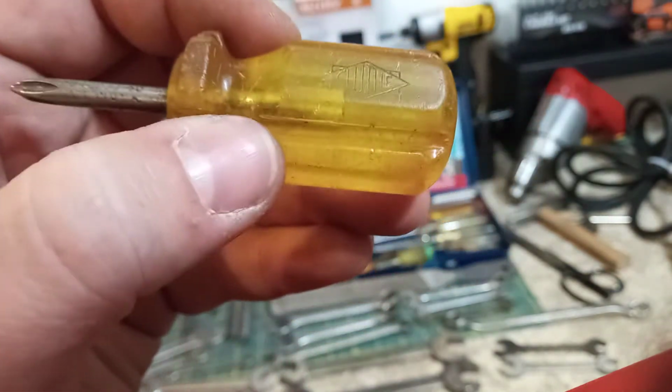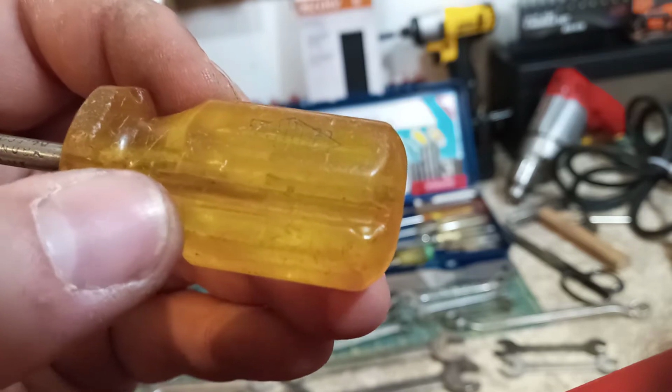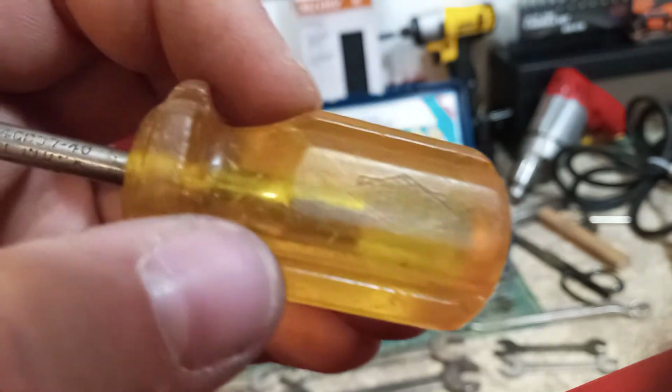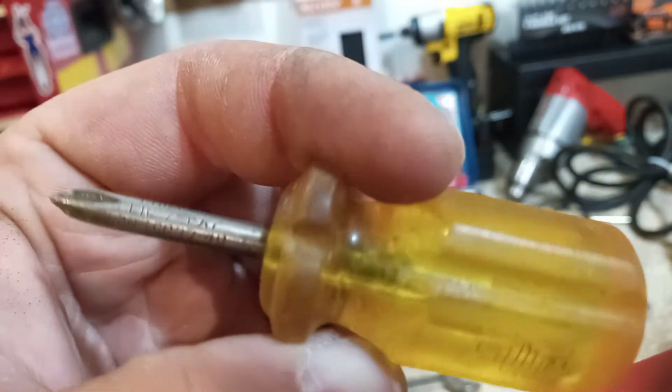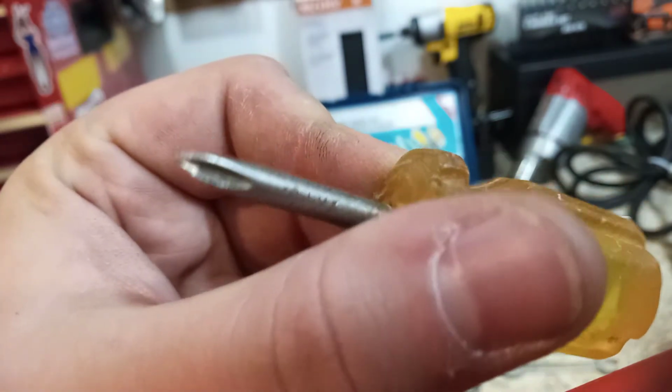This guy here, I've had a few drivers of this brand. It's like Clutchy, something like that. You can see on the blade there. It's a Phillips, and it's got a patent number, and it's made in USA. Interesting little driver. Okay, let's keep her going.